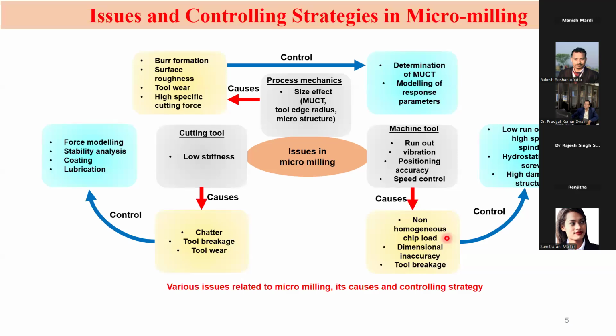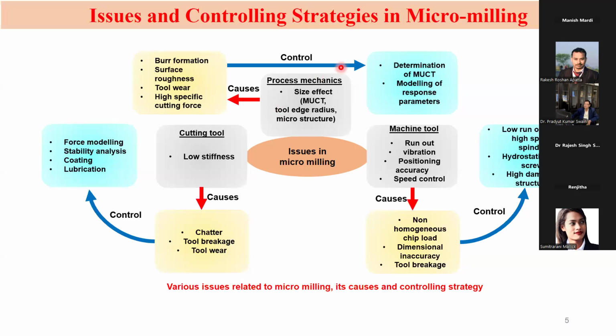counter this challenge? For the cutting tool, we can do some force modeling. That means before doing the machining, I will do some model, numerically or analytically, then I will see these are the parameters. On these parameters I will do my operations, and the tool will sustain. Then stability analysis. That means I will do some dynamic stability analysis for chatter. Then for these parameters I will avoid this vibration, actually this self-excited vibration. Then I will use some coated tool, and I may use some kind of lubrication.